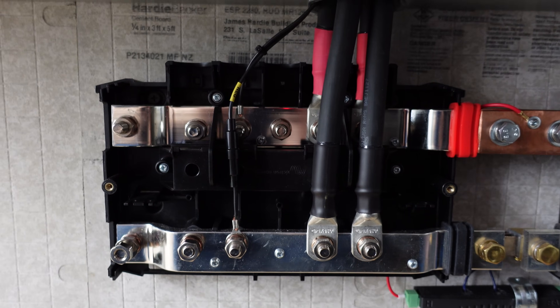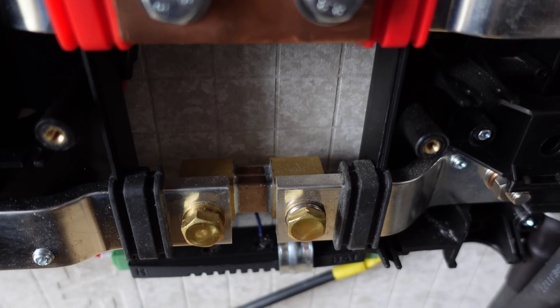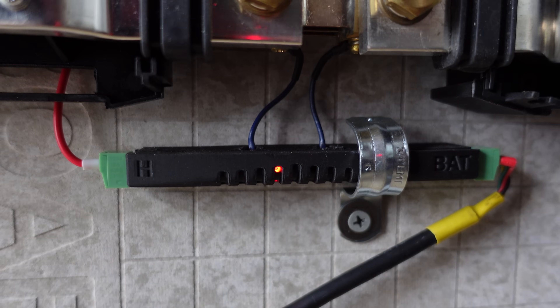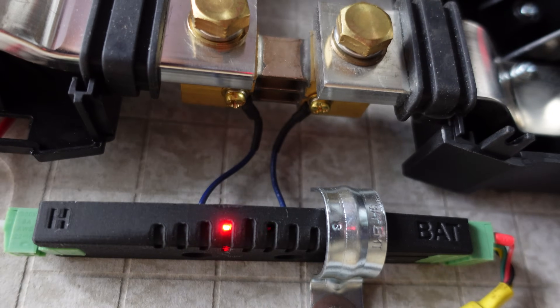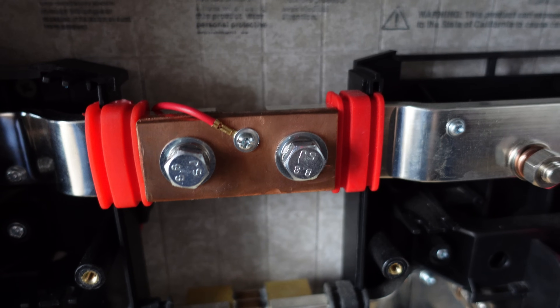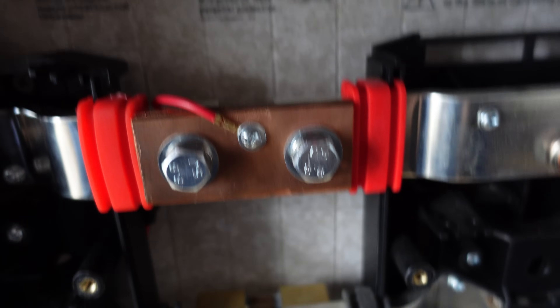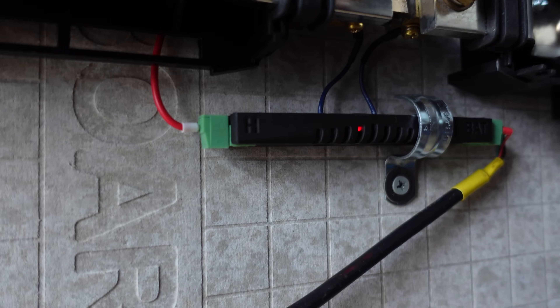The output from that comes over to a second Lynx power-in, which I've turned upside down. To connect the two together, I have my Batrium shunt sitting in the back. I had to buy some slightly larger brass screws for it, and the Batrium shunt module is held in place with some three-quarter-inch EMT straps with a couple of leads that go up to monitor the voltage of the shunt. For the positive, I cut a quarter-inch-thick copper plate and drilled two holes to connect the two power bars together, plus a center hole where a positive lead comes back to a fuse holder — that's the voltage sense cable for the positive side of the shunt.